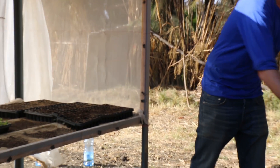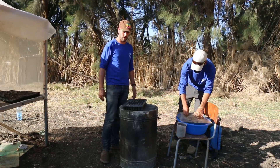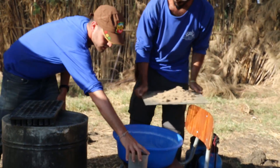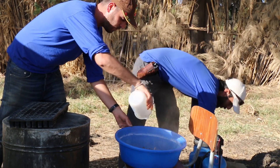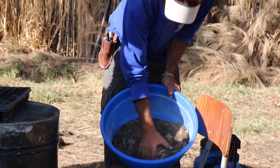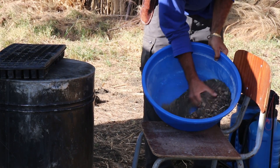We will show how to make one of these and show specifically how to mix the right proper medium that is optimal for plant growth. What we do is we mix one-third sand with one-third compost and one-third clay soil that is natural to this part of Ethiopia. We thoroughly mix the three different textures so the whole plant medium is nice and homogeneous, throwing out any rocks that could interfere in the trays.